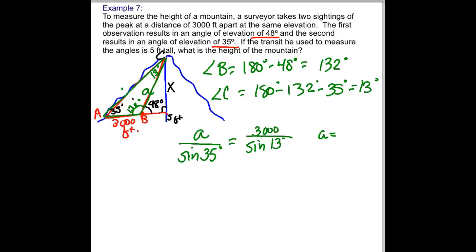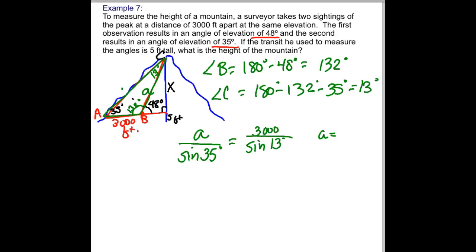You need to take 3,000 times that, divided by that. So it's not that. Do you have it in degree mode? Were your other ones working? Oh, 35 degrees. Sorry. We're finding side A. I did that one up here, right there. Oh, okay. That's all you need. You don't need side B. Oh, okay.